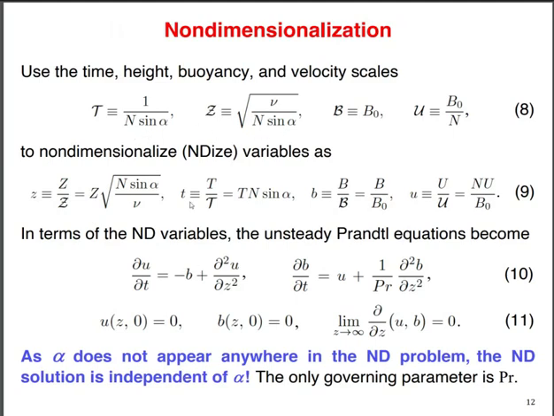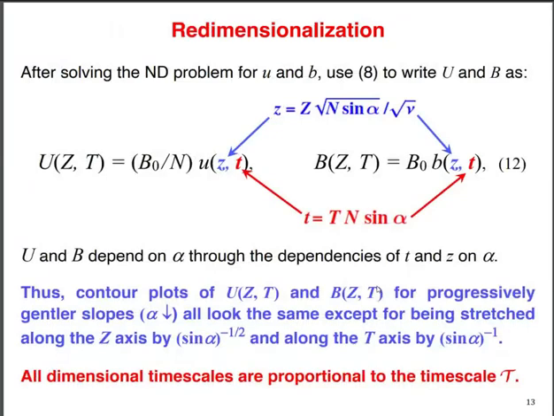Alpha has been removed from the non-dimensional problem, and that's because of where we put the sine alpha. If you put the sine alpha upstairs, you get equations looking like that, but then sine alpha would show up somewhere in there. So the only parameter that's showing up in the non-dimensional system is the Prandtl number over here. Okay, so it's a 1 degree of freedom problem, and alpha doesn't show up. So that's nice. That gives us a very simple problem.